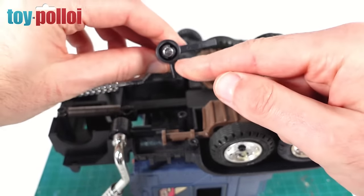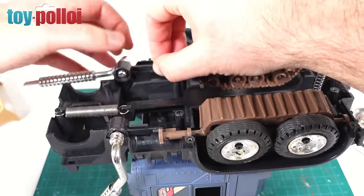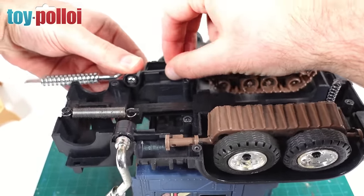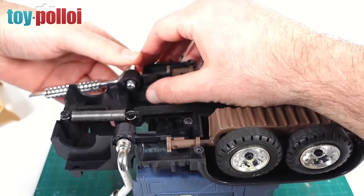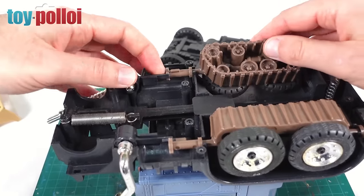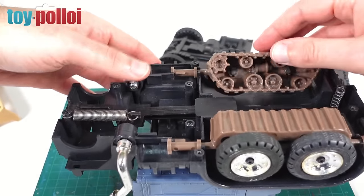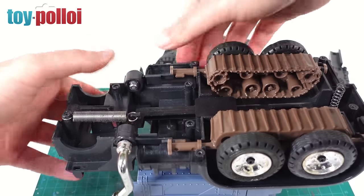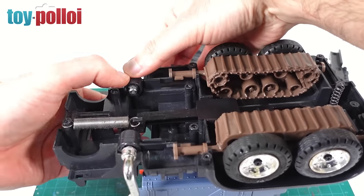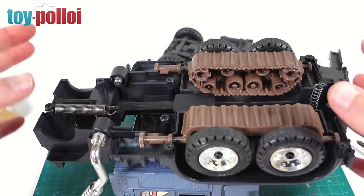I can see there's a post on the bottom of it here, and that needs to slot into a small hole there. So if I pop that down there and push it in, I guess you push it in quite far. It looks like it's got to go down quite far anyway. And then it looks like these track sections here clip onto a part of that smokestack mechanism. So it's fairly straightforward and simple. That was actually a lot easier to do than I had expected. I thought there might be something to fix inside this, but it turns out there isn't.